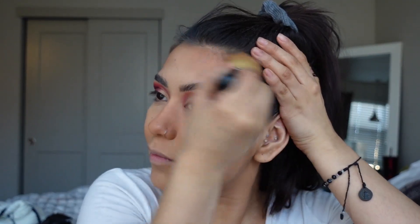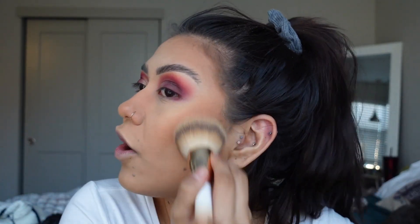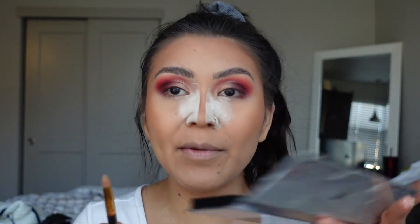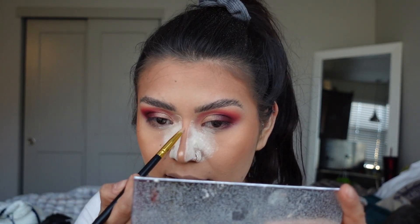I find that when I'm a little more relaxed and not so strictly filming makeup tutorials, I enjoy it a bit more. Now that I went ahead and added actual powder, I'm going to dust off all the powder and go back in to define the nose. What you want to do is grab a little blender. Now that the powder is applied, I'm going to grab my highlighting palette and highlight the tip of my nose and up here.